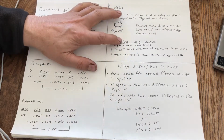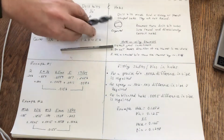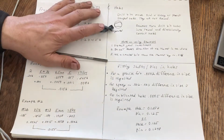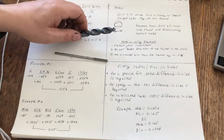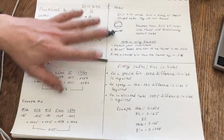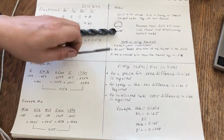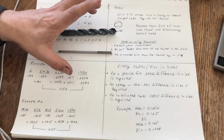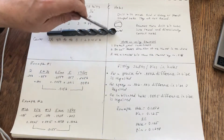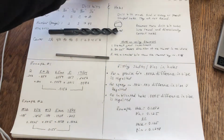So here's a couple notes on using reamers. Number 1, protect your reamer. Some of you are like me. You have a little box over by your drill press, and when you're working, you're using a bunch of tools all at the same time, over and over and over. So instead of backing in and out of your index or their little protective box, you put them in the little box sitting by the drill press, and they clank around on each other and they get damaged. So what do you do?